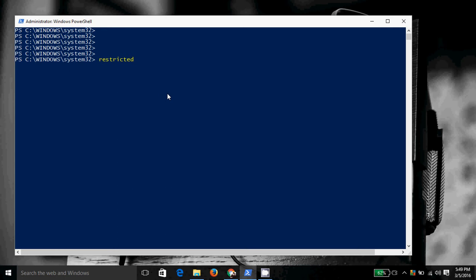So by default, if we are running PowerShell for the first time and we have not changed the execution policy and we double click to execute a script, it will not allow it to run. So this is the default. In order to see my current execution policy, you have to write Get-ExecutionPolicy. Since I have made some changes, I have changed it to RemoteSigned.